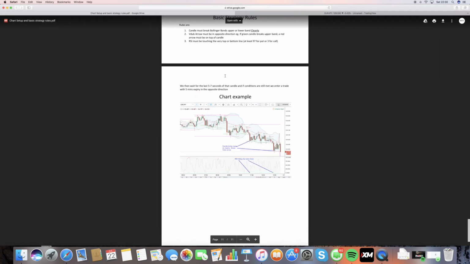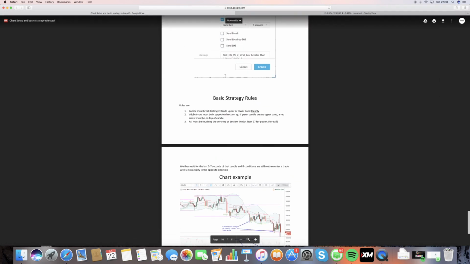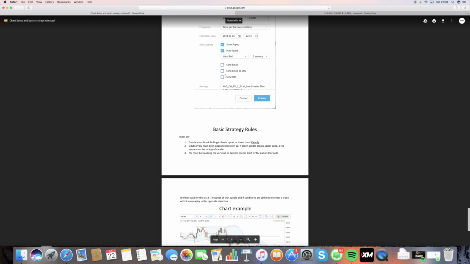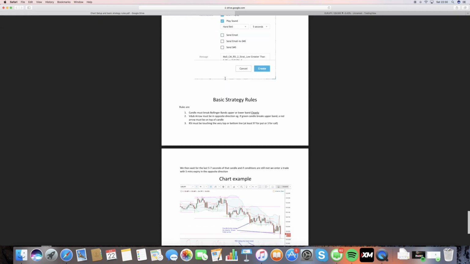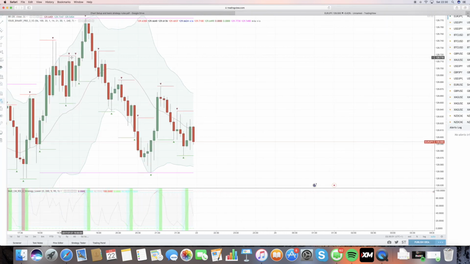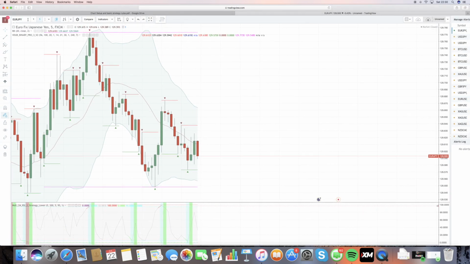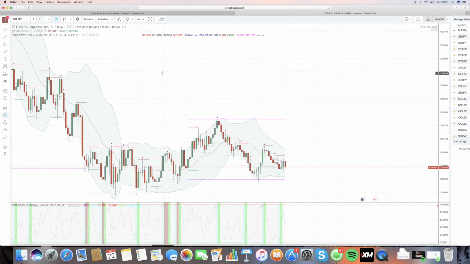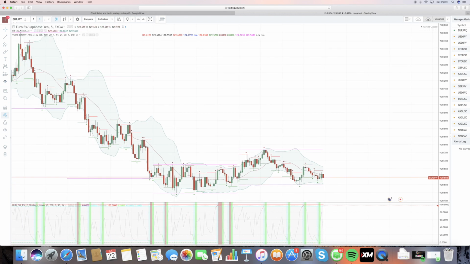It's super simple for anyone getting started out in binary, or anyone who's trading binary anyway and you just want a strategy, you're not sure what to use. Okay, what I would advise you do is, I know some people have favorite currencies they like to trade, so what you should do is go through the currency and see how it has performed over the last period and what times are the best times to trade. Okay, so that's my best advice I can give you guys.